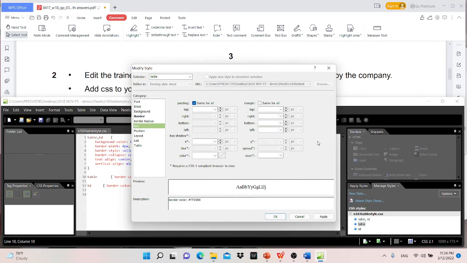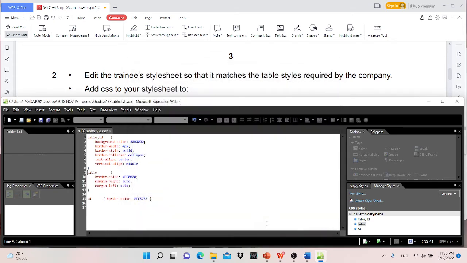Same for all, you untick. Since you want it to be automatically centered, you change this to auto, and the left must be auto. After that you click OK.